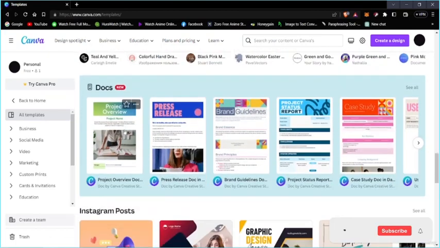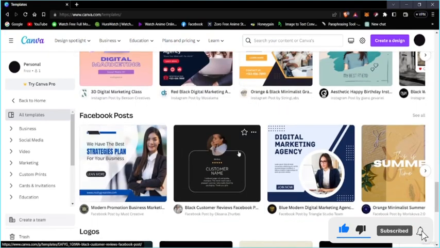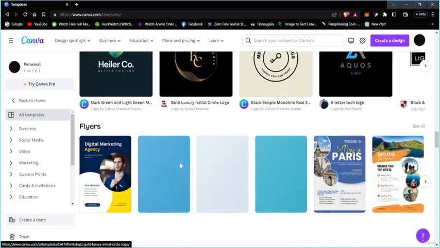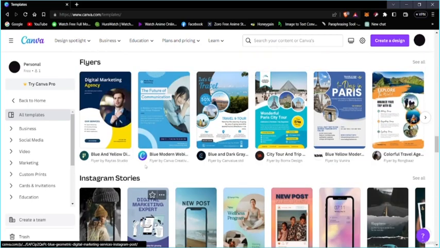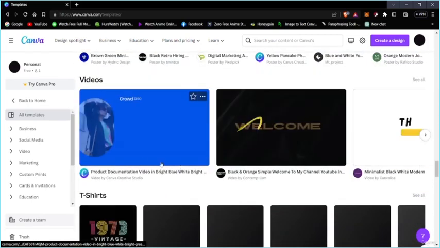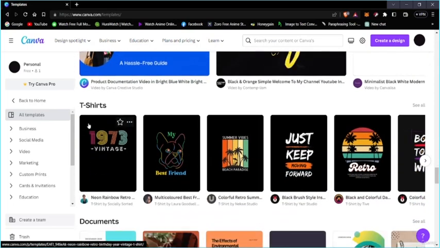Like documents, Instagram posts, Facebook posts, logos, flyers. There are many more. Instagram stories, posters. There are a lot of niches that you can try. Like if you want to make merchandise, you can try T-shirts, these are pretty good.